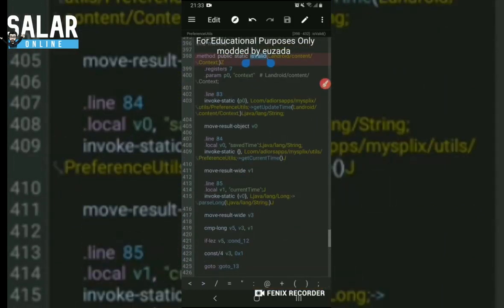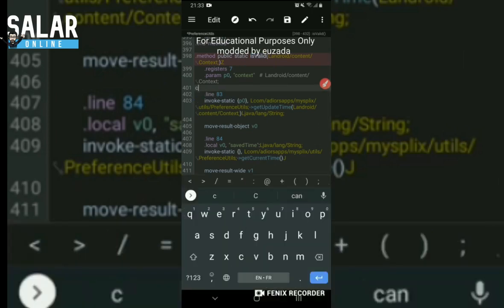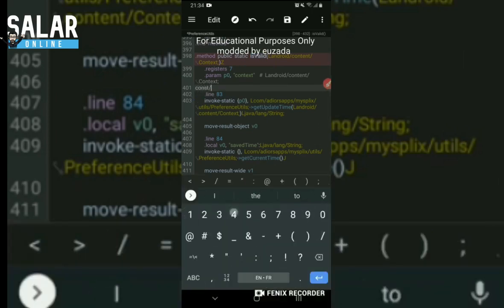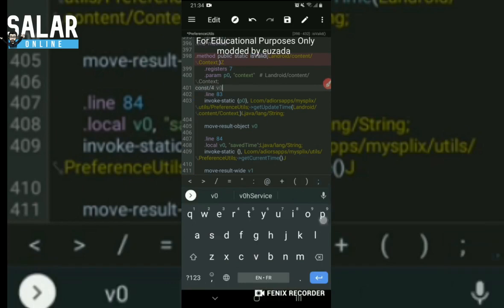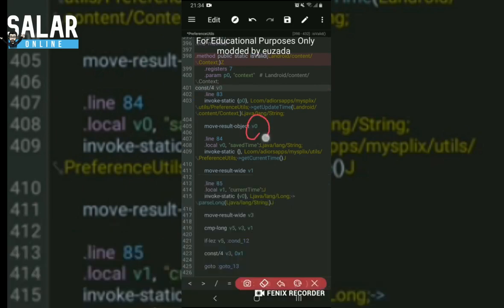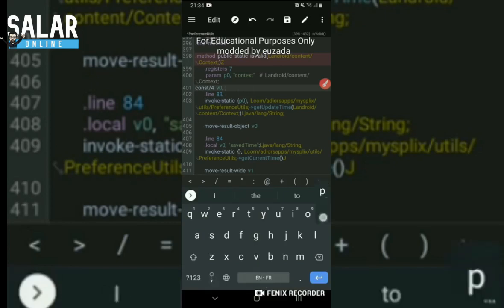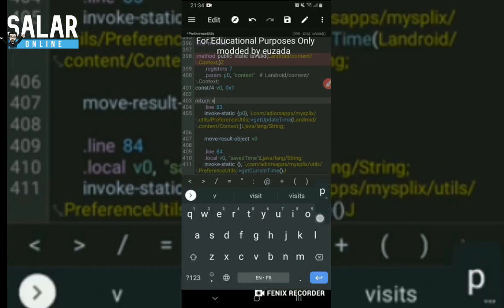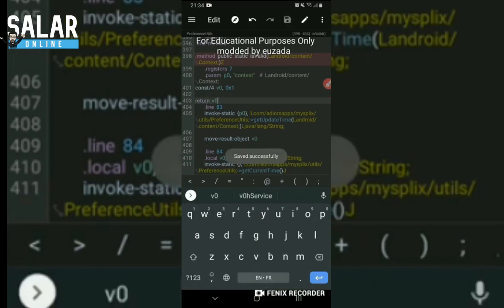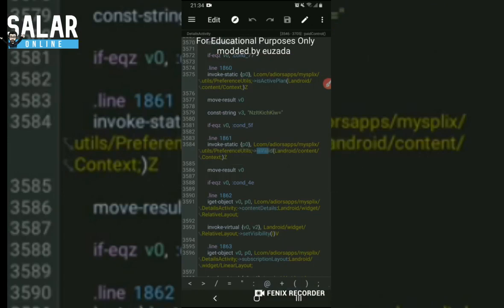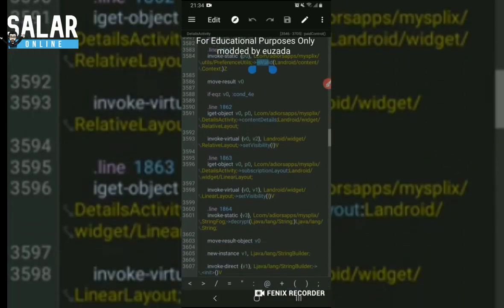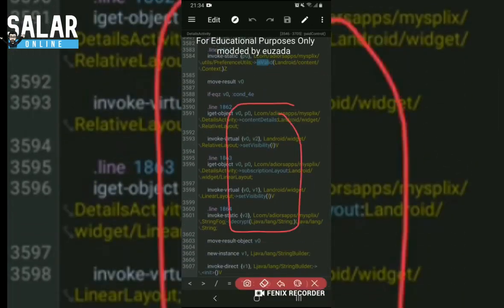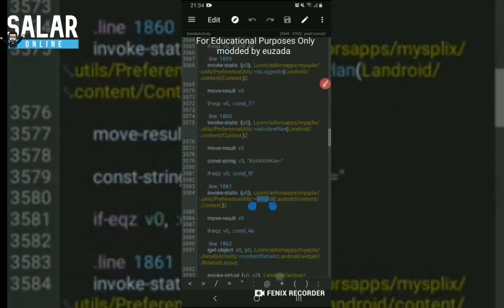I'm going to do it all again. V0, because we have it here, I can reuse it. And I will say, I am valid, so return all the time 1. And return V0. Save it. What else is going to happen? All the other stuff is based on all the 4 tests we had here.